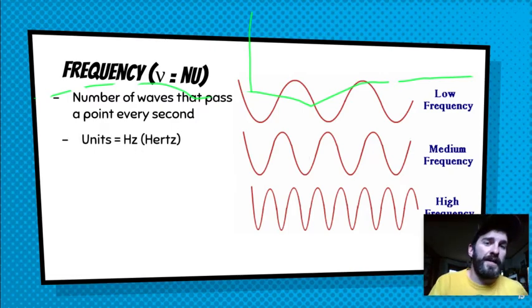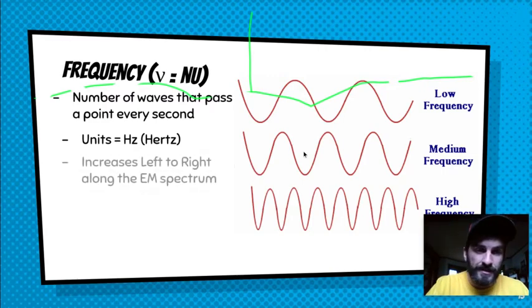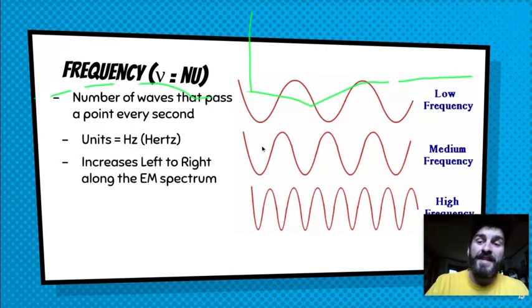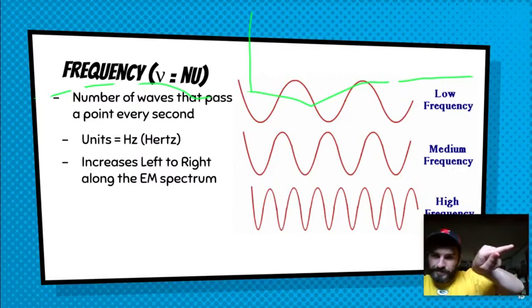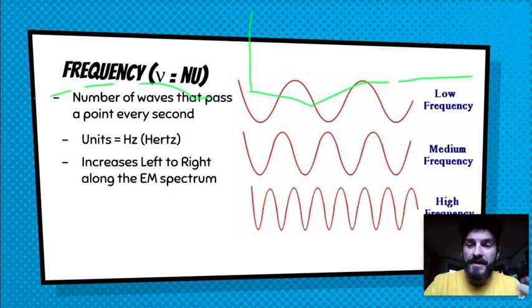So when we think about the sound waves we were talking about on Monday with those animals, we were recording in hertz, Hz. That is talking about the frequency of the wave. If you have a larger frequency, you have more energy and the sound is higher. If you have a low frequency or a low hertz value, it's lower. And the same kind of thing goes along with light. It is the opposite of wavelength. So as we move from left to right, our frequency is getting bigger.